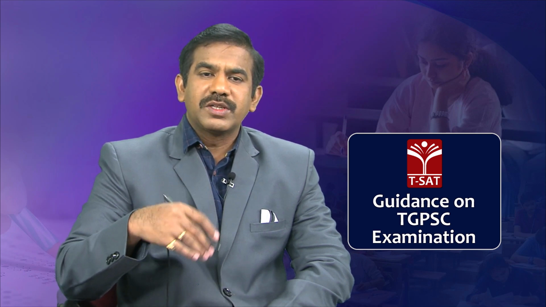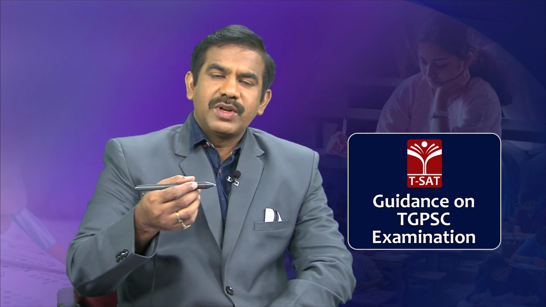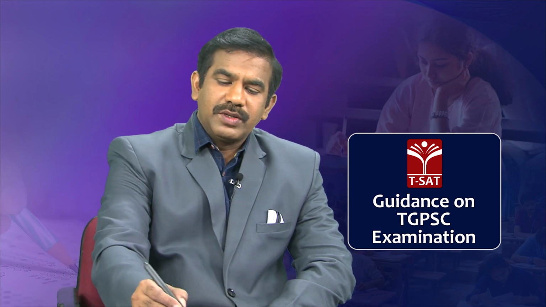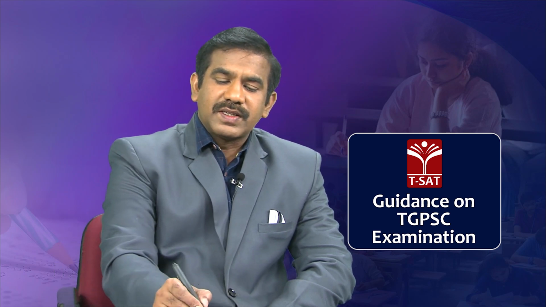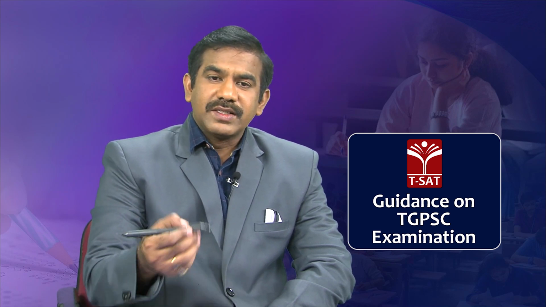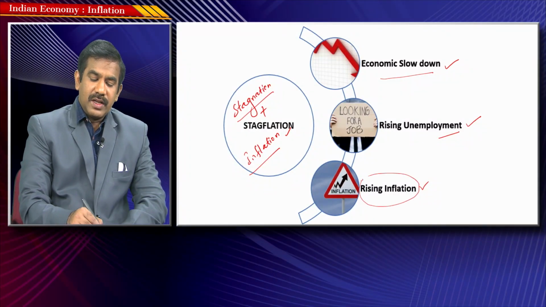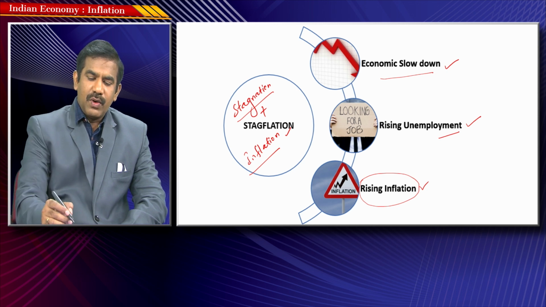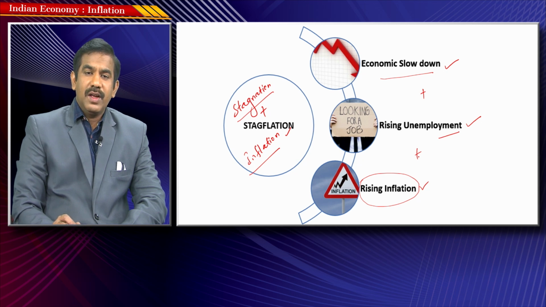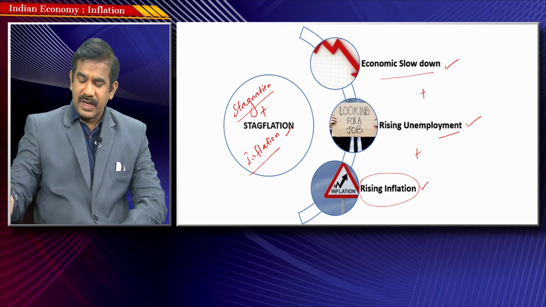At the same point of time, the economy is experiencing a rise in prices of goods and services. We call it stagflation. Whenever you experience stagflation, these are the three prominent things you would notice. The economy experiences a slight slowdown or simply a fall in growth rates. At the same time, there will be rising unemployment levels. And you could also find an increase in prices of goods and services. So if you come across any economy experiencing these three factors at the same point of time, the economy could be considered as experiencing stagflation. So I think now you are clear with inflation, deflation, reflation, disinflation, and stagflation.